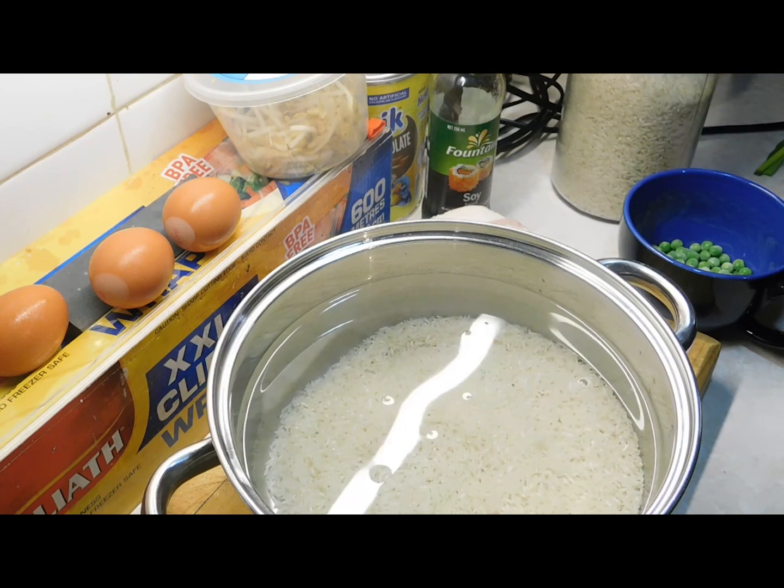Now when you know it's ready is if you eat a little bit and it sticks your teeth together, it's not ready yet. And if you're really unsure if it's ready yet or not, you can take it off the heat right near the end. Take it off the heat and leave it sit there for 5 minutes. It'll absorb up all the water and you'll definitely have it cooked and ready to go. Once we've cooked it, we want to drain it really well in a colander, okay? And then once it's drained really well, we want to let it go completely cold in that colander.